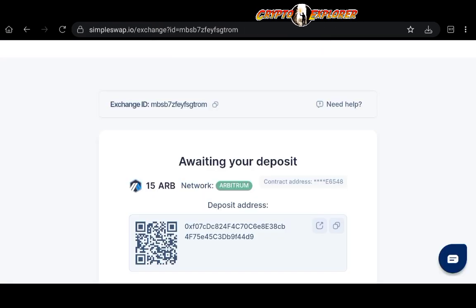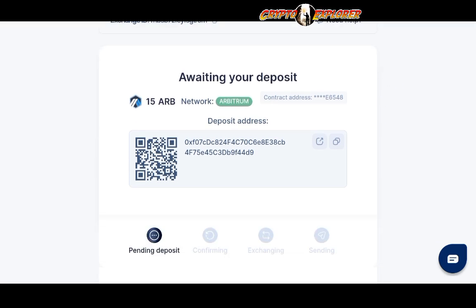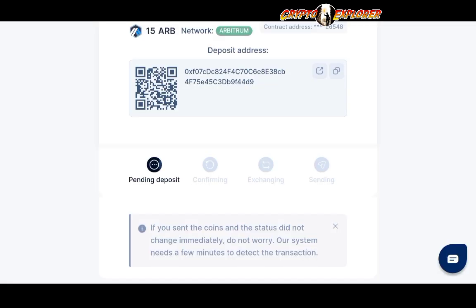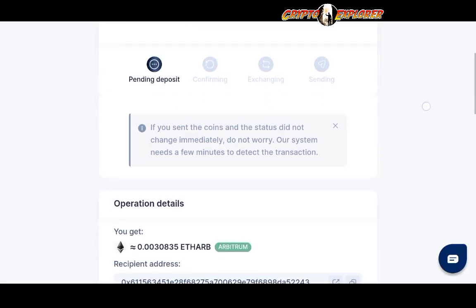Now everything is already being done in my wallet, so I only need for these specific phases here to update. Usually it will go faster on your wallet, so you'll be seeing your tokens. If you're receiving them in another wallet, you'll see that information to be processed faster there. But as long as it is processed in the blockchain, you're good to go. So you can see here my ARB is already sent, so the blockchain already has processed this request of mine, but you just have to wait, sit back and wait for things to proceed.